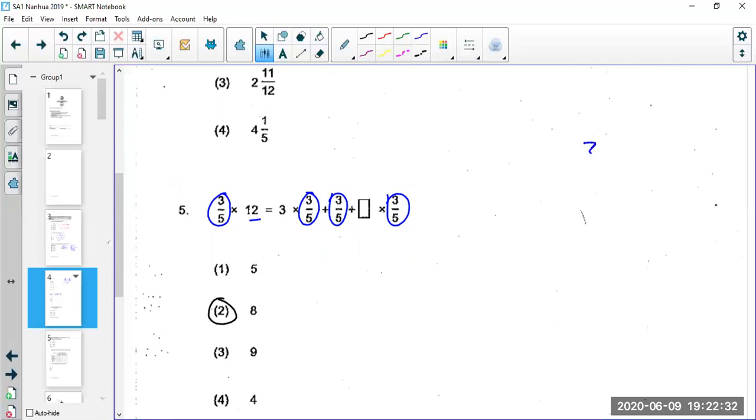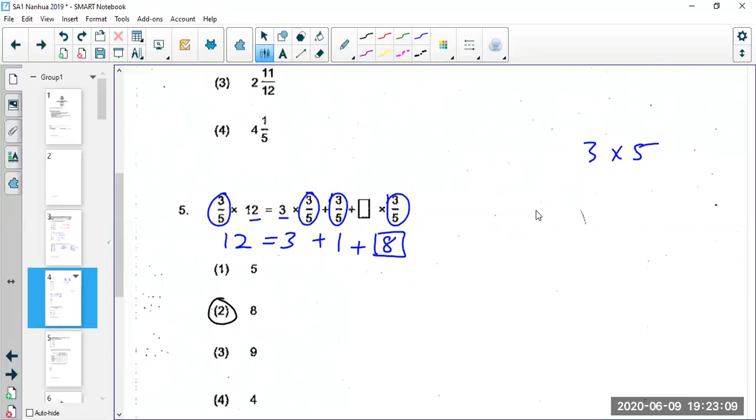For example, you have 3 times 5. What do you mean by 3 times 5? 3 groups of 5. So 3p times 12, what is that? 12 groups. There are 12 groups. And that is equal to another 3 groups of 3p. And then you plus, you see there's one more group. There's another fraction there. That is one group. And then plus how many more groups of 3p? You take 12 minus 3, then you minus 1. So you need another 8 more groups. So over here is your groups. How many groups are there?